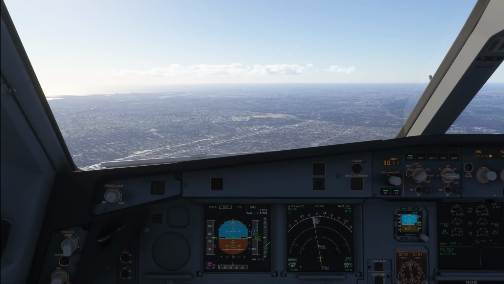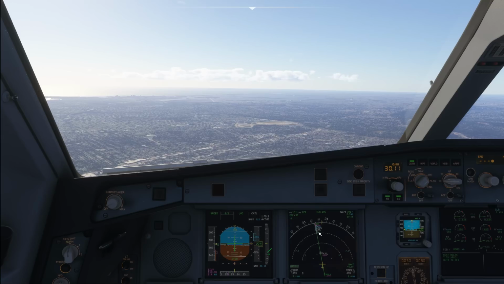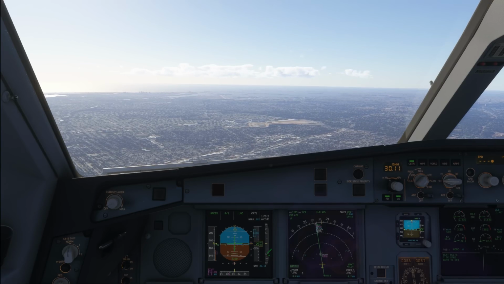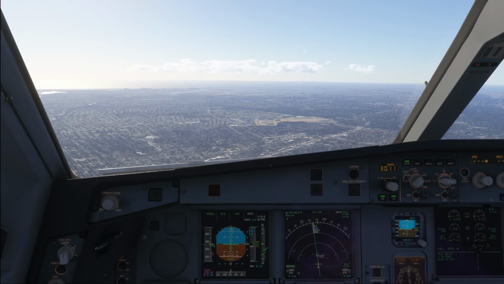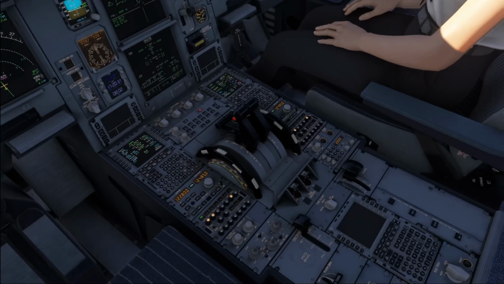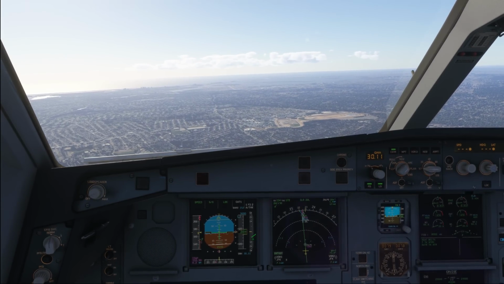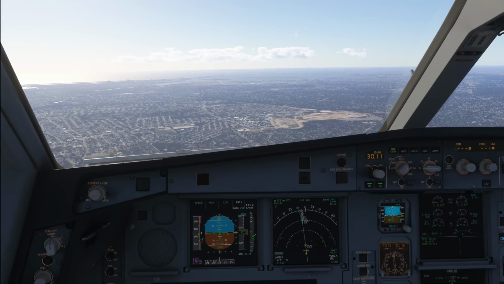So I do want the approach to be stabilized as quickly as possible. Checked. Field elevation is 0, so at 2,500 on the altimeter we are going to continue our configuration. With a headwind like this, that shouldn't be any problem today. And here we go, flaps 2. Speed checked. Flaps 2. Gear down.